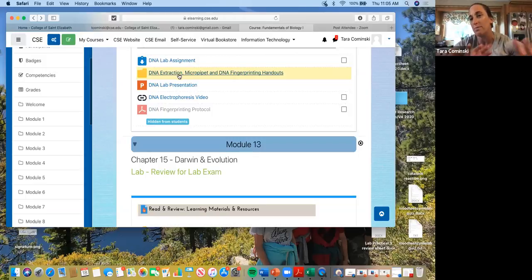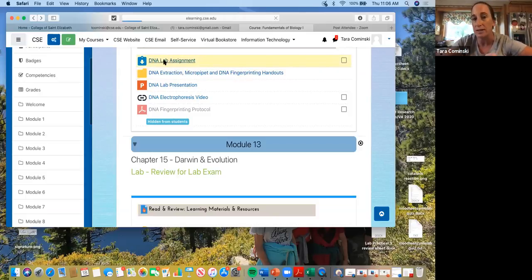All right, so for the lab assignment, these are extra handouts, and I'll refer to them in the demo. There's some background information, which is also in this PowerPoint, which I'm going to start off presenting. And then there are also some additional handouts on the micropipettes. I'll show that to you during the demo, so you'll understand what's what then.